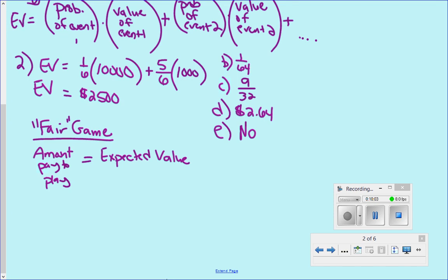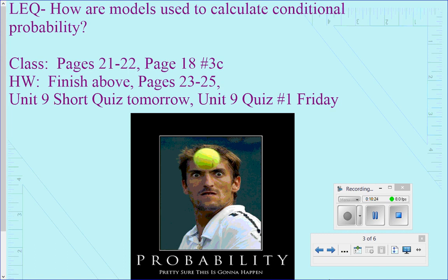We also did some work on the next page, 22, in class. I'll give some answers for those in class, so I'm not going to take time in the video to give answers for that. But you should also do page 22 for classwork for today. And then homework, anything you didn't finish on 21 and 22, I assigned for homework.